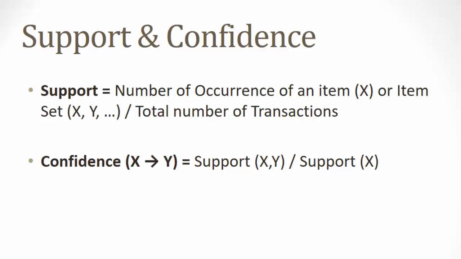Now, can you guess what would be the formula to calculate the confidence y to x? Look at the formula for the confidence x to y. The support is reciprocal. So the support xy stays the same, but the denominator will change from support x to support y to calculate the confidence from y to x, or the confidence that y leads to x.